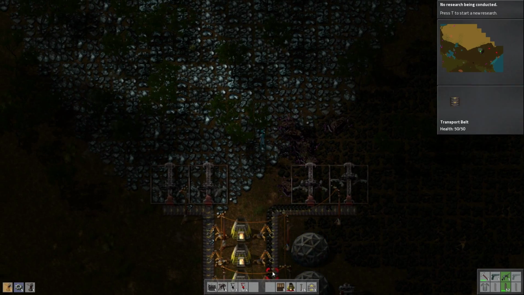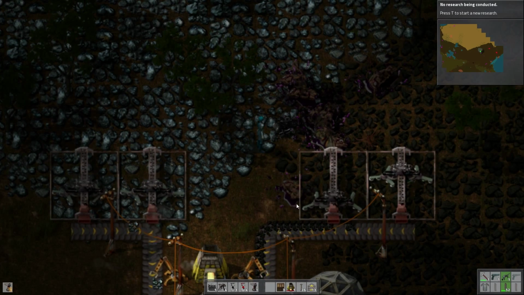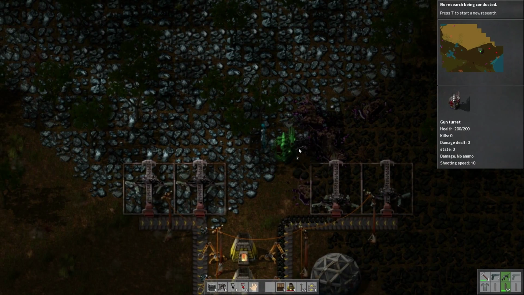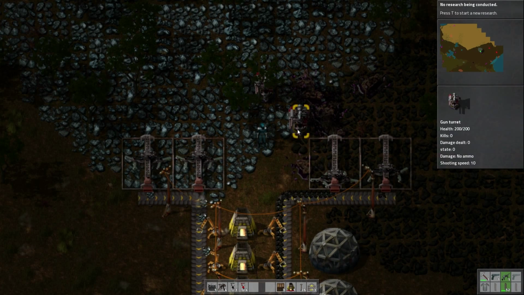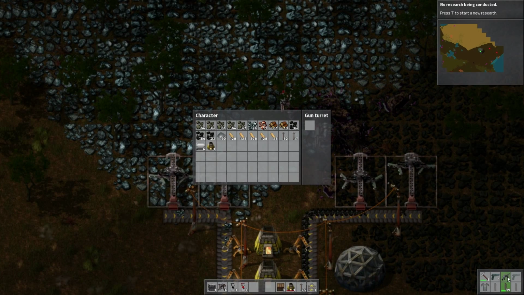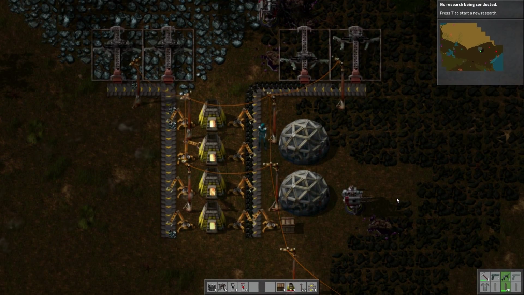Alright, turrets are almost done, and hopefully 2 turrets up here will be enough. I'm glad that they didn't destroy any of our important stuff or kill me. Alright, so we'll put 2 gun turrets, something like that. We'll give them a bit more ammo. 26. Again, I'll start with lower ammo just because I don't have a ton to spare. I got to keep some on me as well.